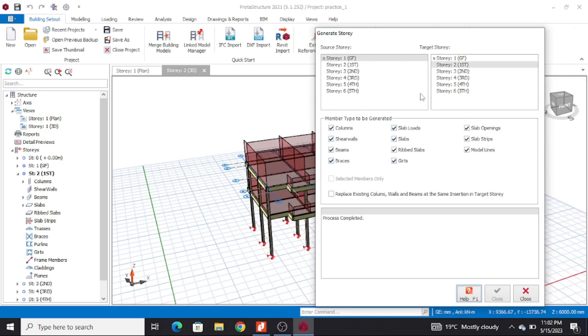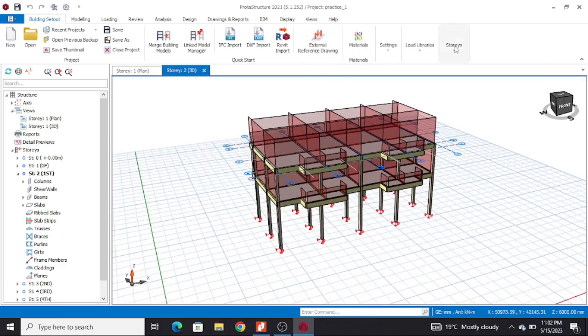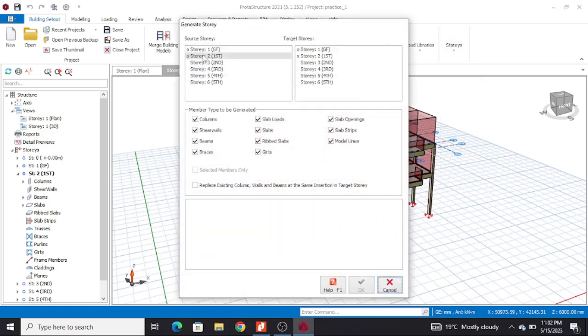You can just do that to all the floors, or if you don't have time and you want to be quick, you can select everything. Wait, here we just need to close first. They cannot be generated because we have already generated them. So now let me say my source story is still first.